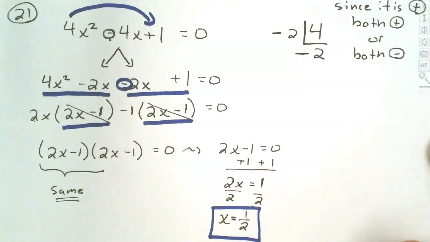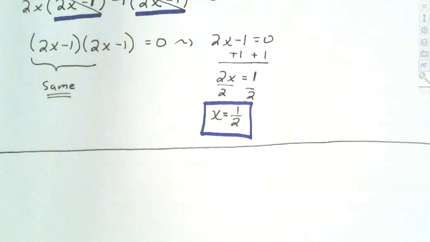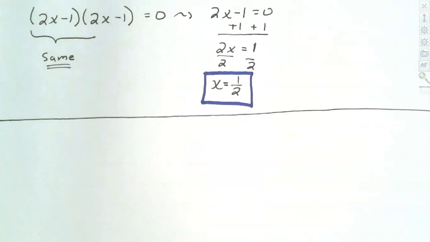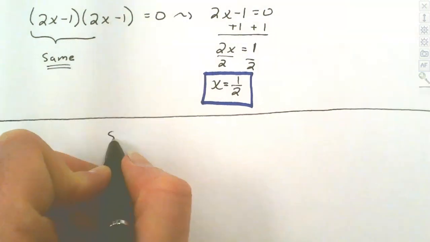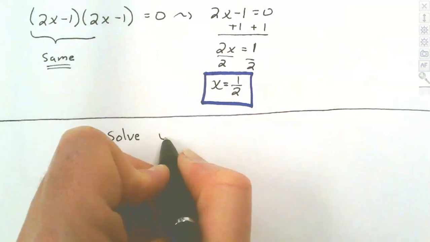And I'm going to try to make up one more for us to work through. Just one more, and this will be the last problem. So you'll run out of kind of textbook problems here, so I'll make up one more for us to work through. And again, we're going to solve with 0 factor.